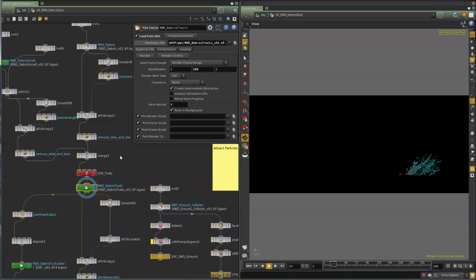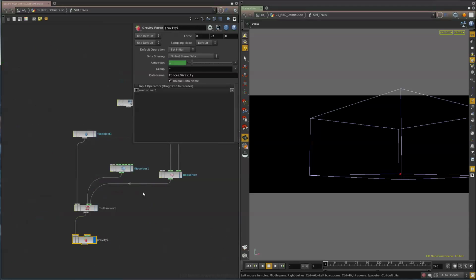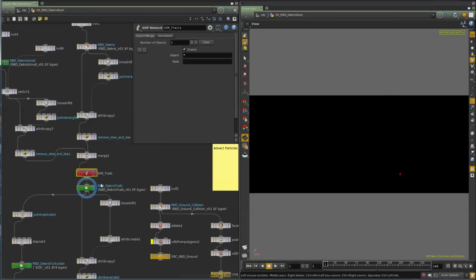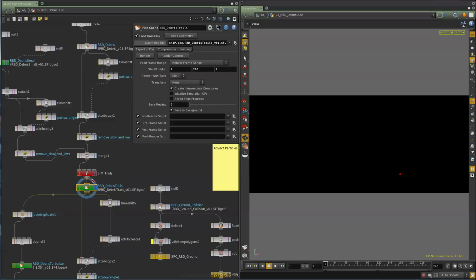And then I just take a section of it, and then I emit trails off of it. And I believe this is a flip sim, because I wanted it sort of, yeah, it is a flip, and so this is just sort of faking the clumpy dirt, and so that's why I'm using a flip sim there.